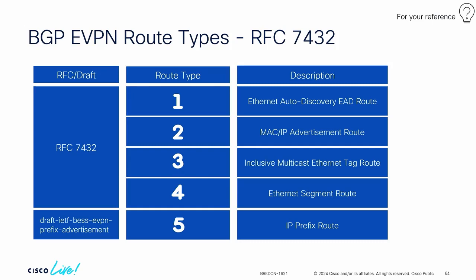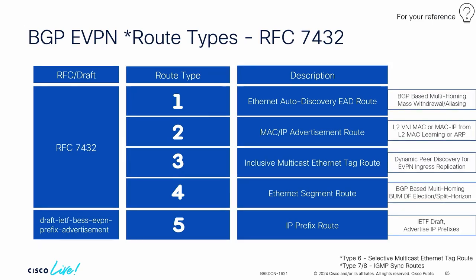We had different route types, and the route types here were built for different reasons and different purposes. The main route types that we want you to be most familiar with are route types 2 and 5. Route type 2s are how my VTEPs communicate with the route server to tell you where those MAC addresses reside based on what I've learned.